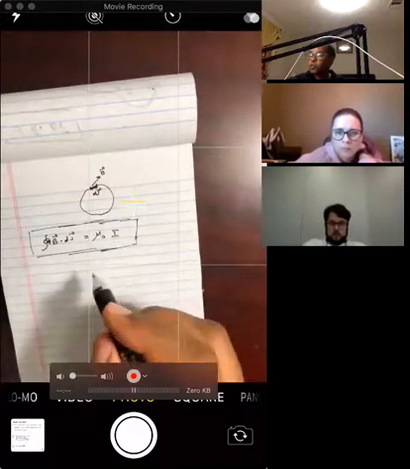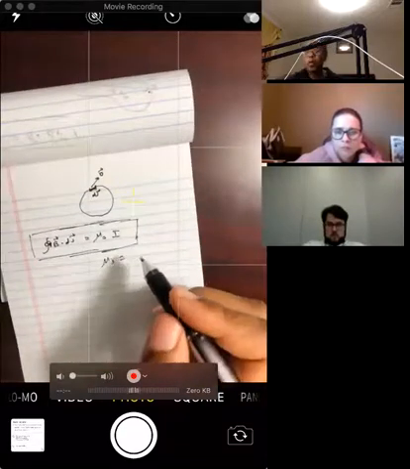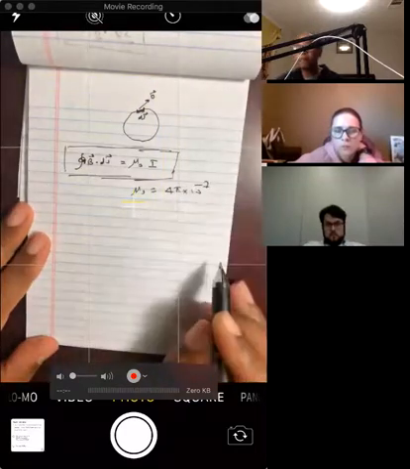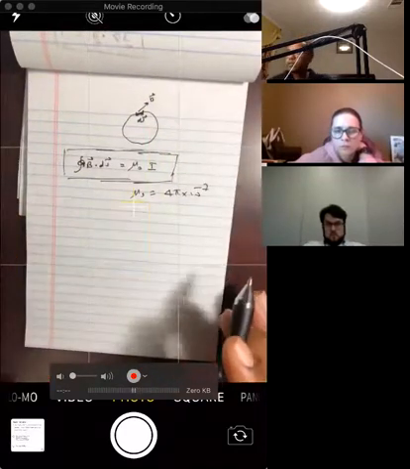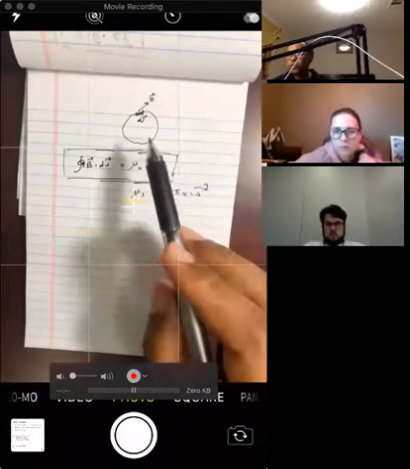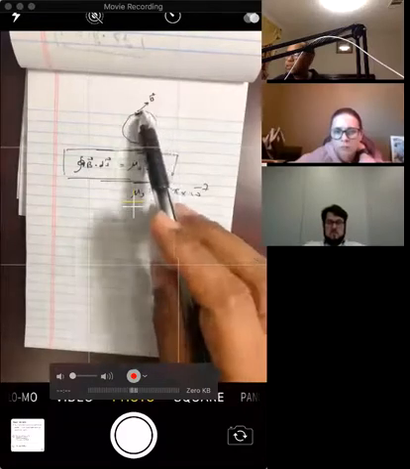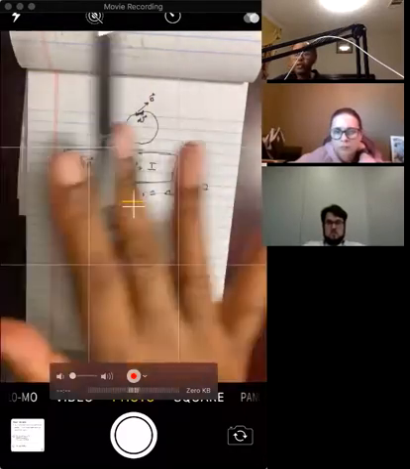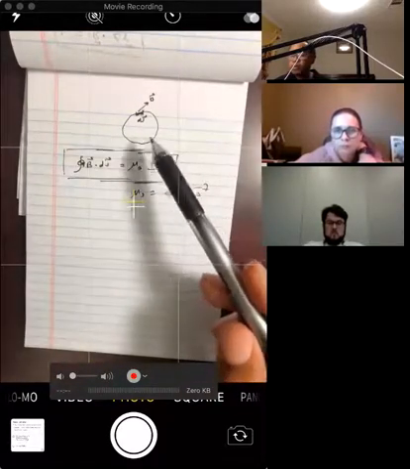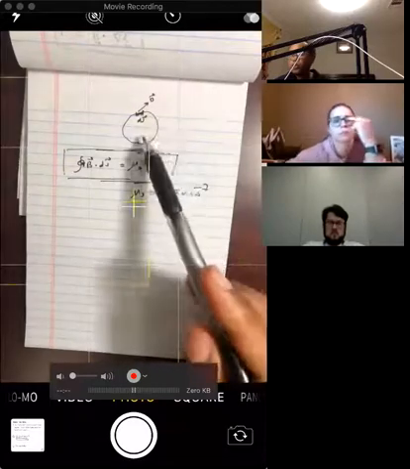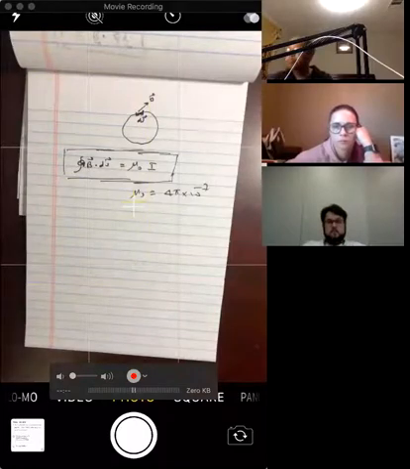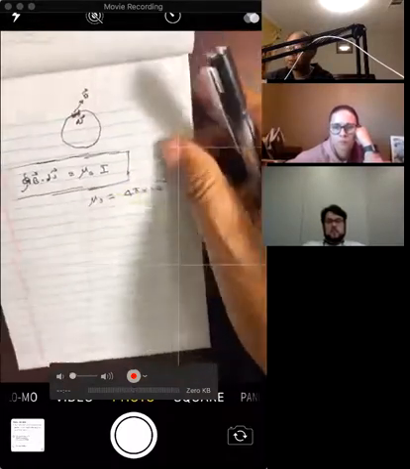And of course, mu naught is the constant we have already used, which is 4 pi times 10 to the power of -7. Okay, so Ampere's law says if you do the line integral on a closed path, that is proportional to the current crossing that path. This is a hypothetical path. This is just the field over here, and you choose any path. Actually, you choose that path in a way that's easier to calculate, but it can be any path. And that integral is proportional to the current crossing the path. Okay, so let's consider an example for this one.